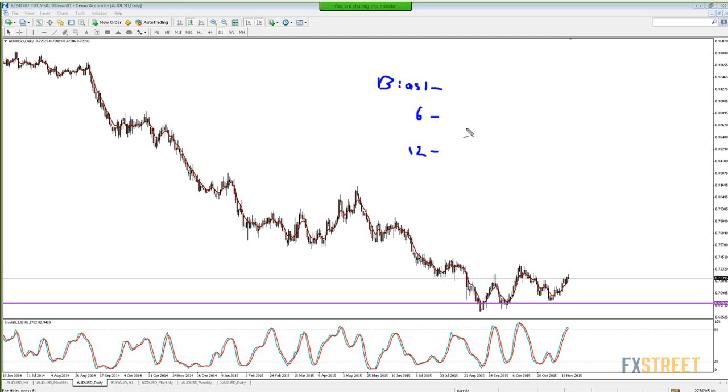Where's the Aussie? The Reserve Bank of Australia has told us they're probably going to hold rates. It blew it out the box on the last non-farm, on the last employment data. I don't know if you guys followed that. They were expecting like 5,000 jobs. I think they created like 50,000. All right. I don't think China's as bad as everybody says. To me, Aussie is a blue chip. So 75, it's pretty reasonable.